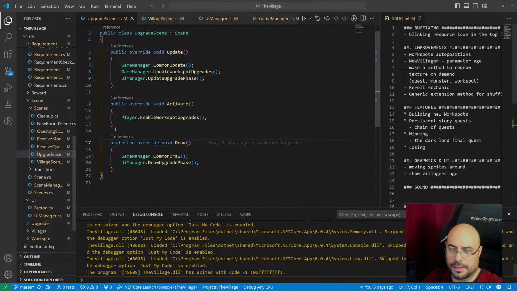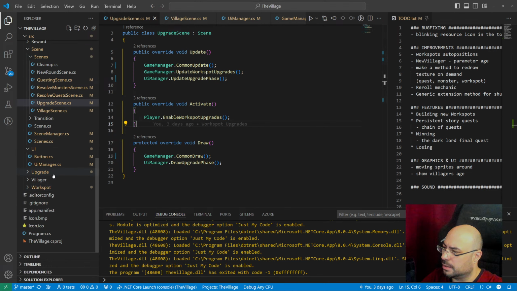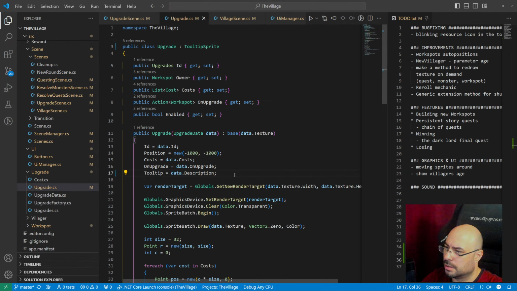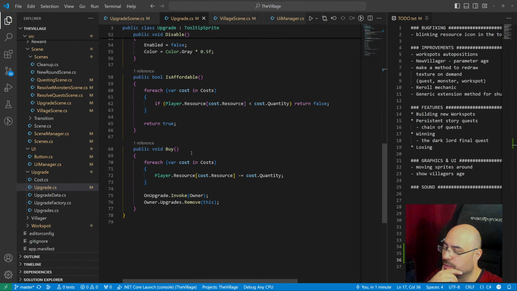What did I add? I don't think I've broken the upgrades. Upgrades are tooltips right now. And we need to... But it was there. What? I don't know.